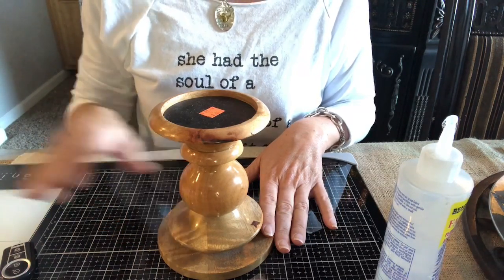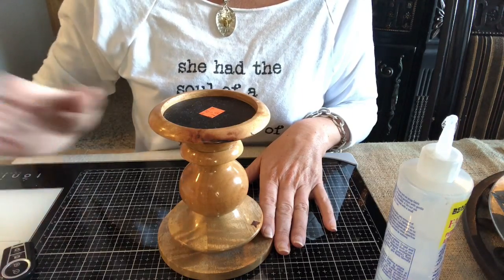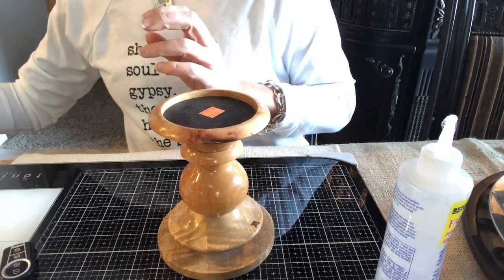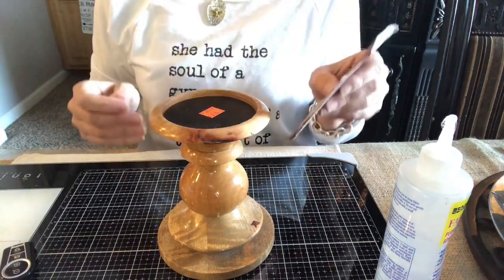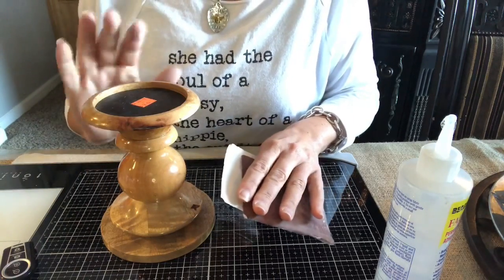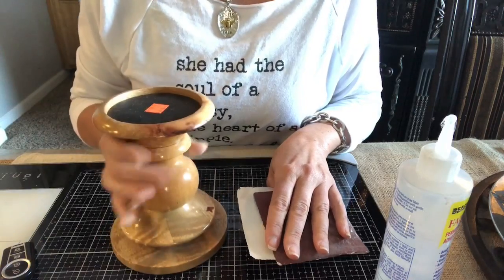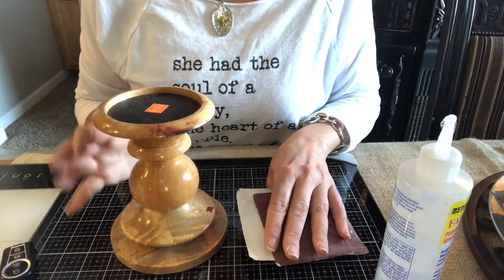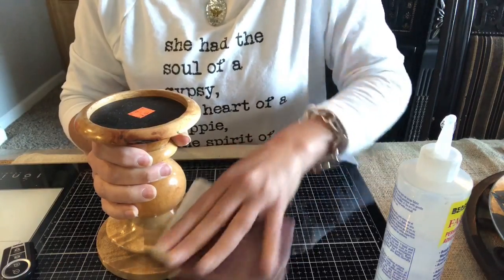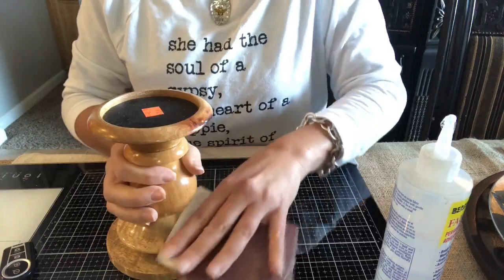So what I'm gonna do, because I'm not using an all-purpose paint or a chalk paint for my base, is I'm gonna sand this lightly with some 150 grit sandpaper. And you just wanna give it a little tooth. This kind of has a little bit of a sheen to it. So we wanna get rid of the sheen and give it just a little bit of tooth. So you'll just lightly go around and sand it. And I know for some people this is a horrible sound.